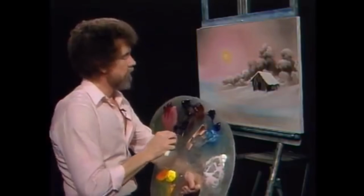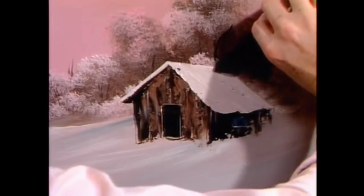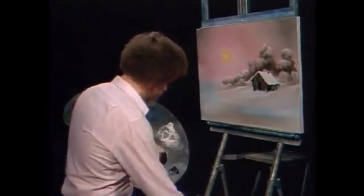Okay, on a chimney. We'll use the small edge of the small knife again. Put a little chimney. Take the tiniest little touch of the bright red. Excuse my arm there. Maybe he don't have his fireplace lit. A little snow laying up here on his chimney. There we go. That easy.